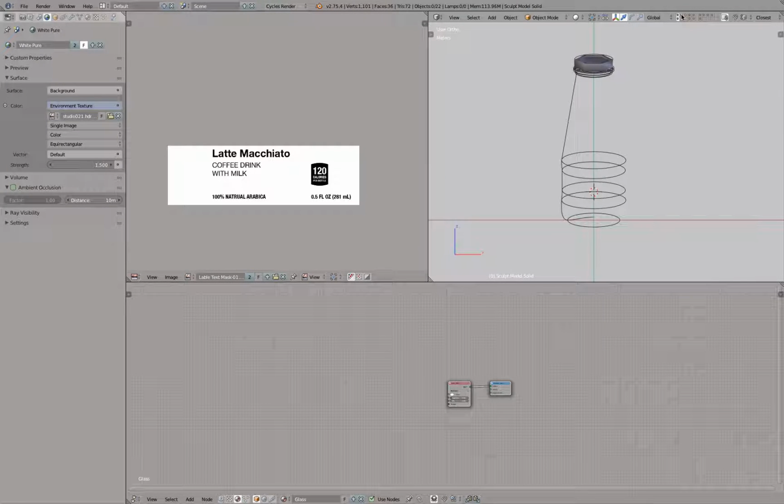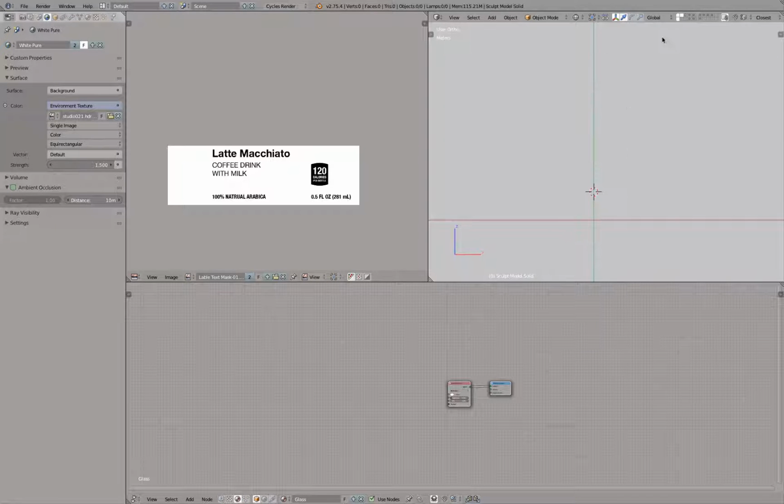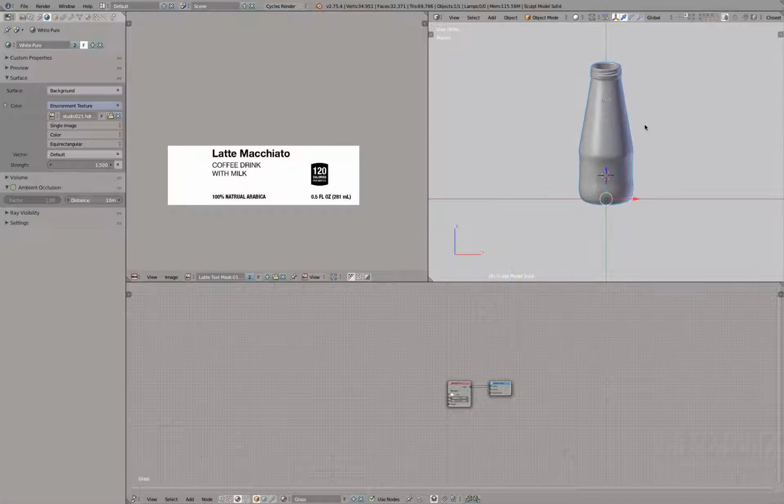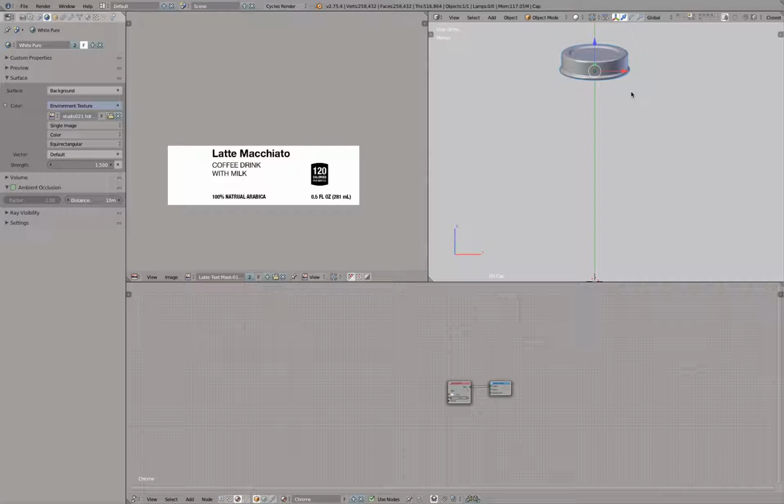So layer 1, layer 2, and this layer below, this all has beginning profiles and some other studies for the bottle. And on layer 3, I have my bottle. So now when I move over to layer 1, and let's see, here we have the cap, so move it to layer 2. And what do we have down here?